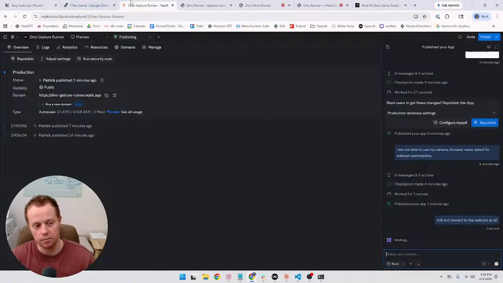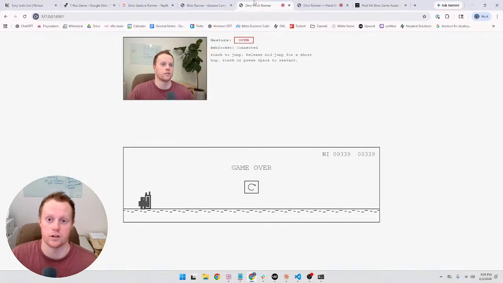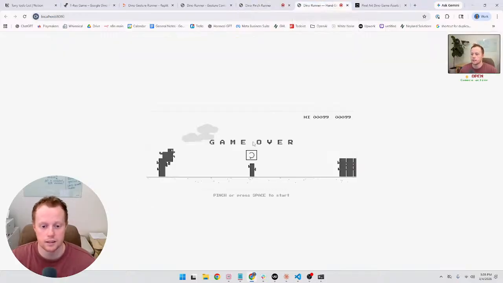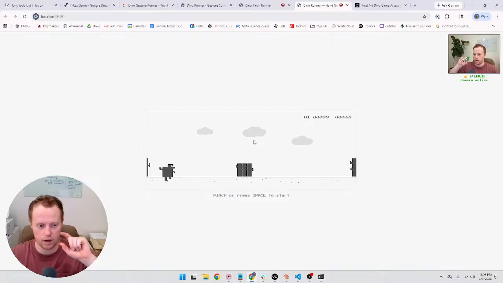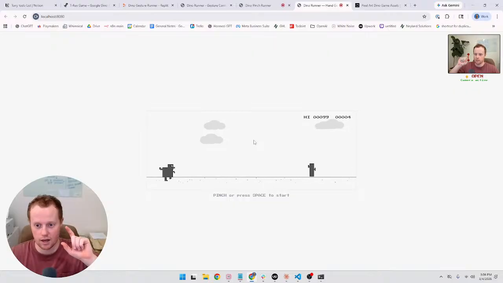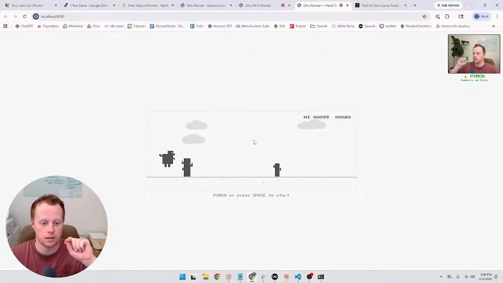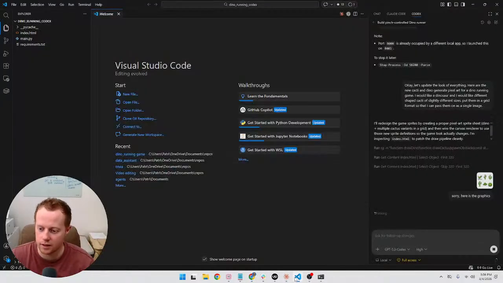So Replit got me going with something that looks decent, a little bit faster. Maybe I gave it too general of a direction. But let's see. Do we like the image where it can actually show my photo up at the top? Because I think that was a cool feature from Codex, so that you could actually see what was going on. I think that's pretty cool. Let's see how we're doing with updating the graphics.